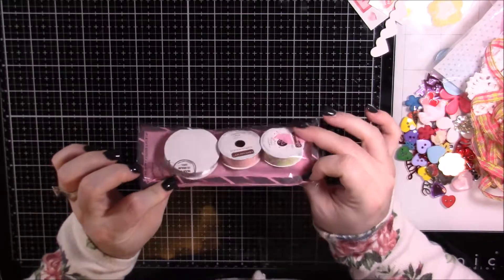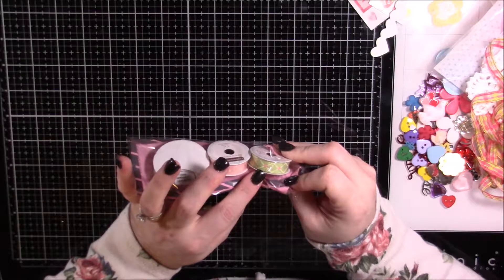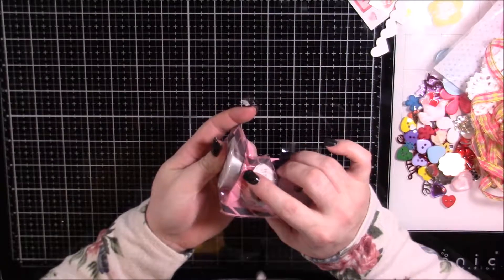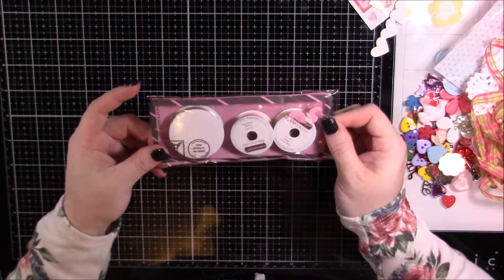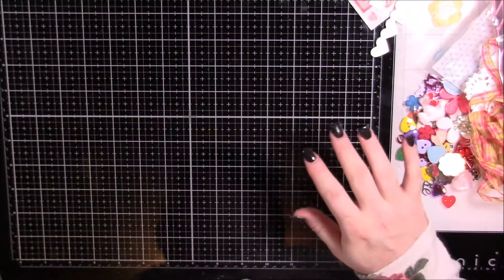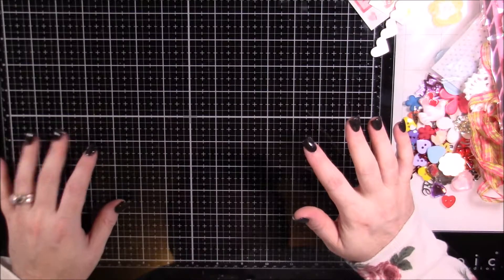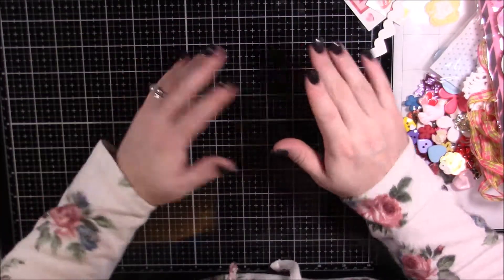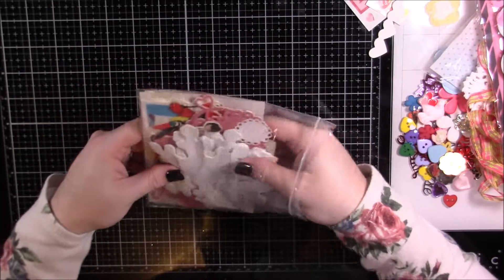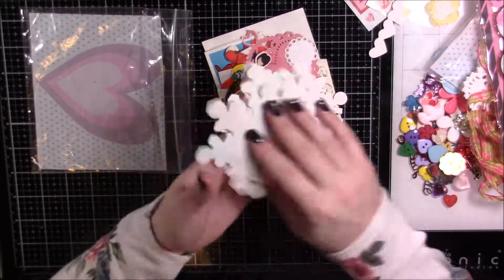She sent three different Close to My Heart ribbons: a really pretty green argyle print, a pink and cream polka dot, and a gorgeous silver satin ribbon — so cute, and again in adorable little bags. She also sent me a cute little sandwich bag with a hearts print for a Valentine's Day theme, and another decorated sandwich baggie with a print on it.